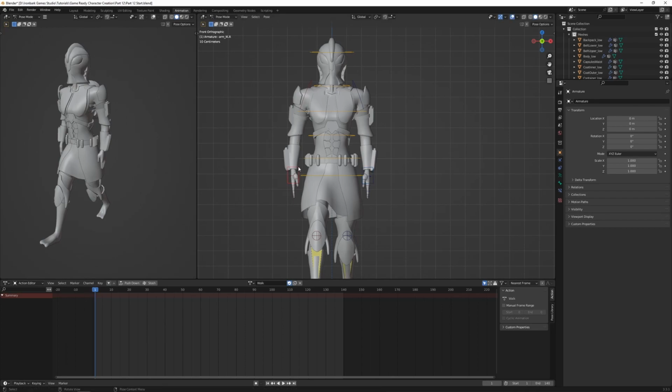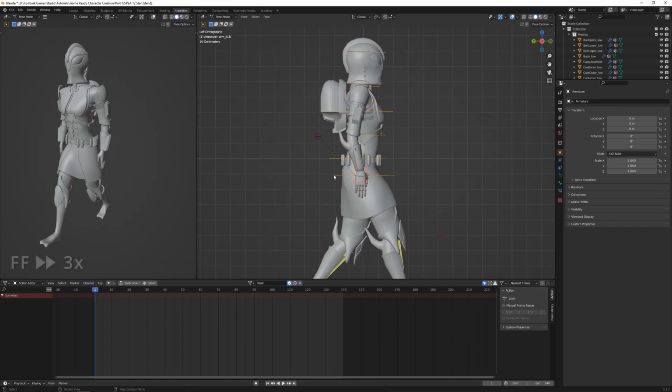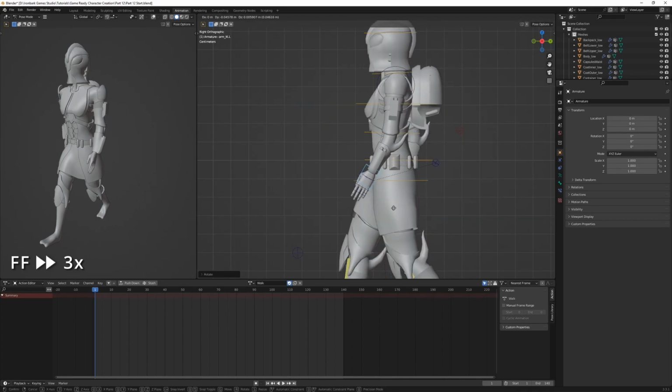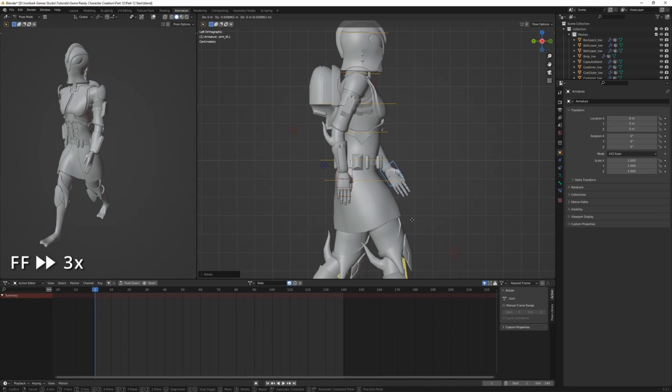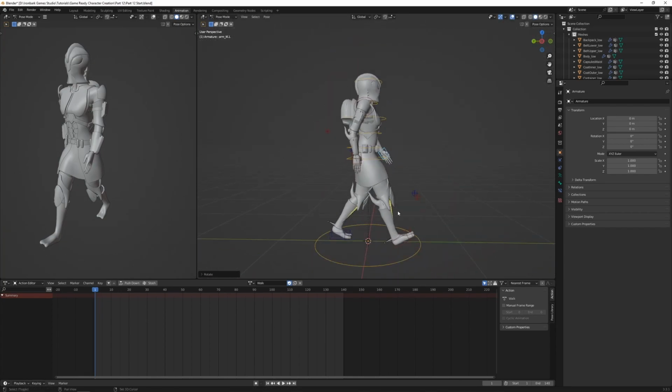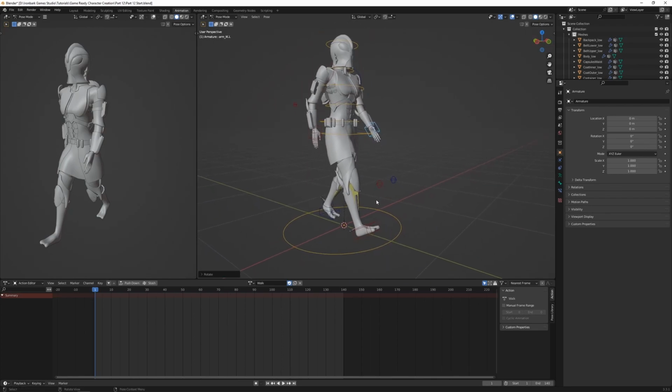Then we'll go back to the side view, Control 3 on the numpad. So the opposite arm will be forward from the opposite leg. Okay, we're just going to leave it at that for now. We're going to keep it nice and simple to start off with.